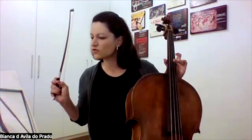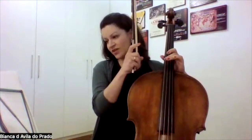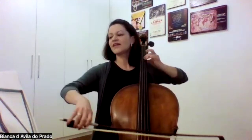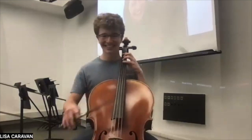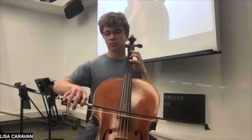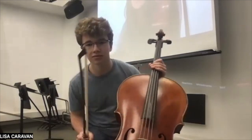And then let's try just from 1 to 5, 6, 7. First note of 7 has a dash, so that one is a little longer. And the ones in 4 too, they have a little separation, but they're a little bit more on the longer side because of the dash. So let's try just to there, and then we'll talk about the rhythm in the next section that is a little bit tricky. Great, thank you so much.